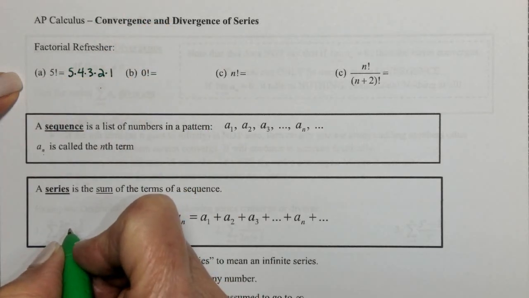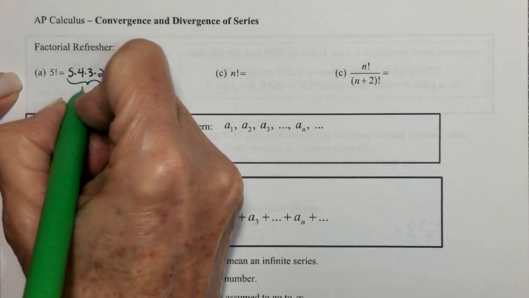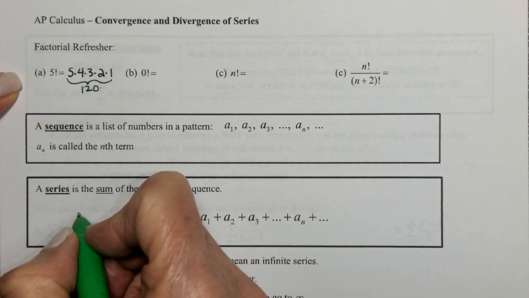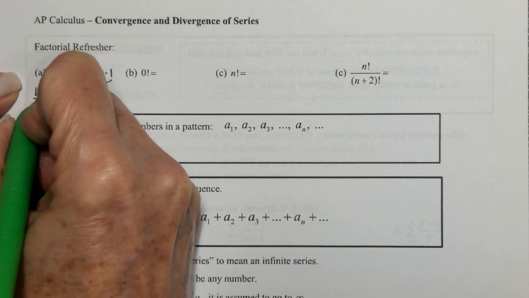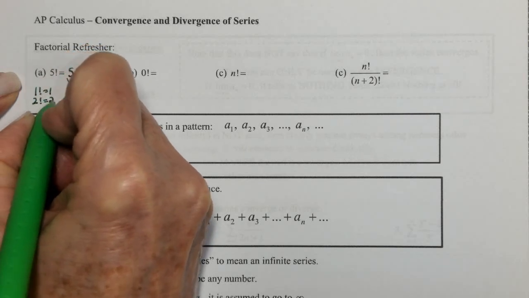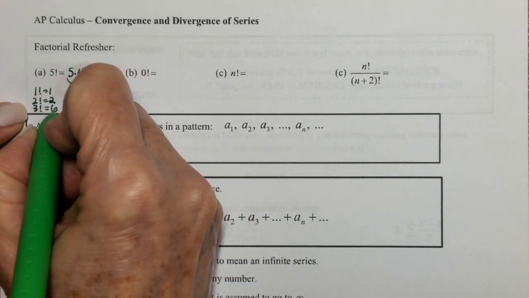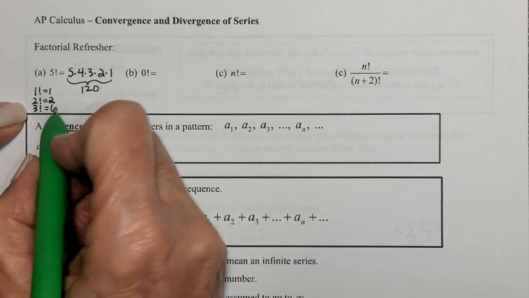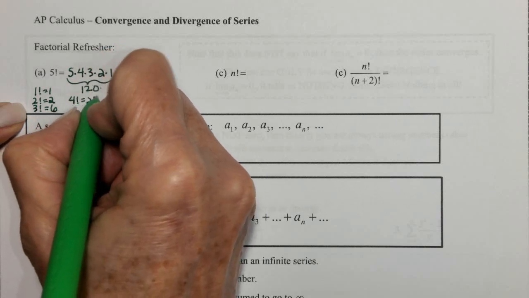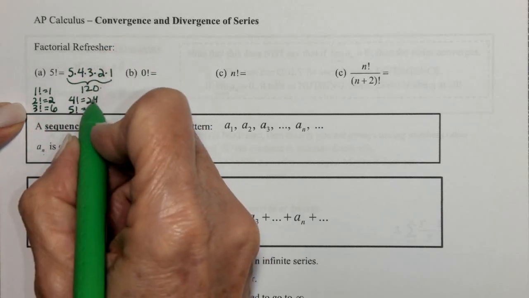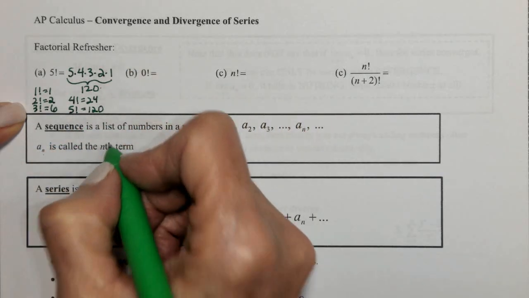And we will get to where we recognize the values of these. 5 factorial is 120, and you'll get to where you recognize that immediately. 1 factorial is 1. If you multiply that by 2, you get 2 factorial, which is 2. If you multiply that by 3, you get 3 factorial, which would be 6, because 3 times 2 is 6. If you multiply 6 times 4, you would get 4 factorial. And if you multiplied that 24 times 5, you would get 5 factorial. If you multiply that by 6, you'd get 6 factorial, etc.